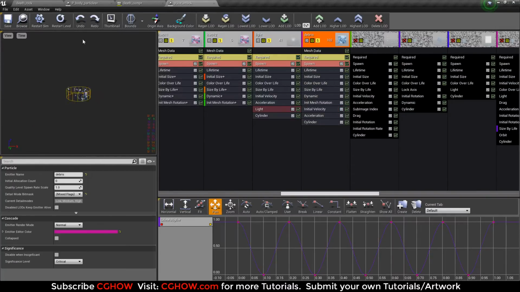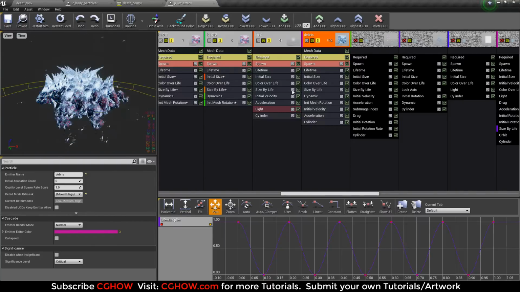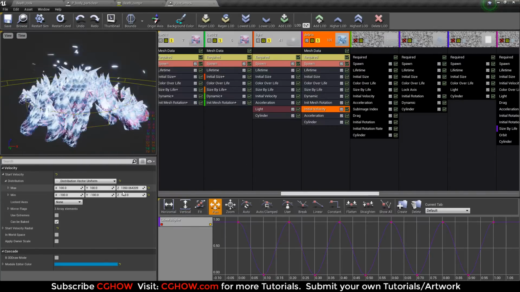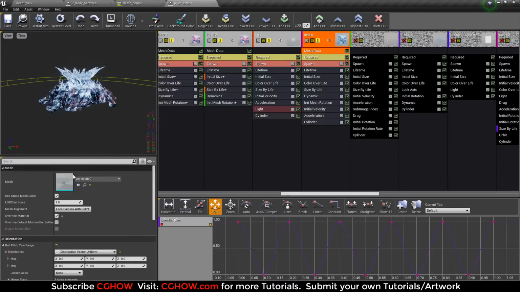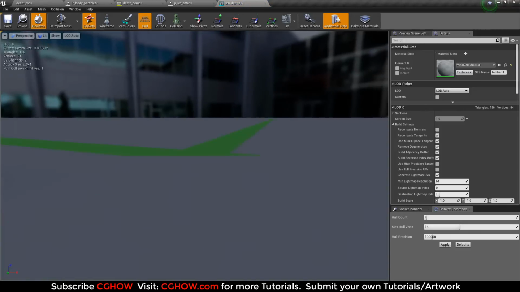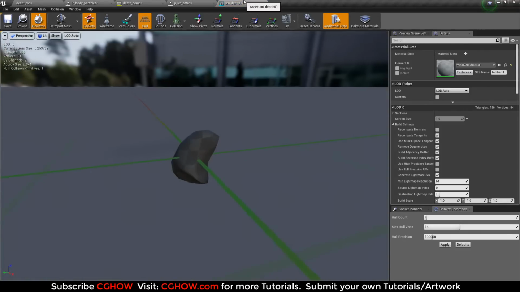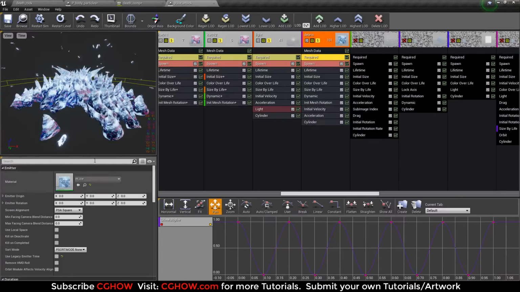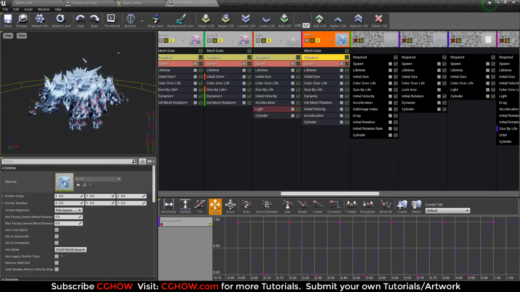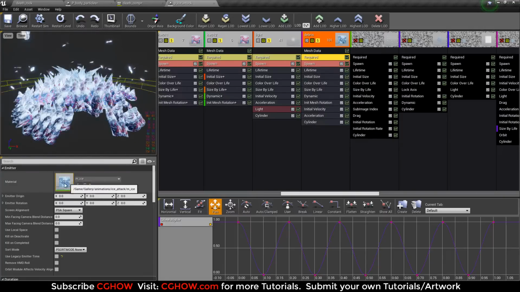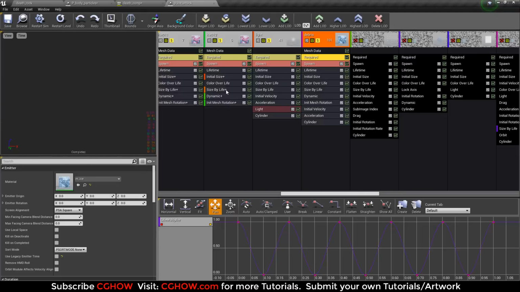So now I use some debris. You can see these debris, just because of velocity here, high velocity on the Z axis, they are going up, and I use this mesh, only a single mesh for debris, and the same texture material that I use for icicles, but I just duplicated the material and removed the blur pattern from this, otherwise it is the same material.